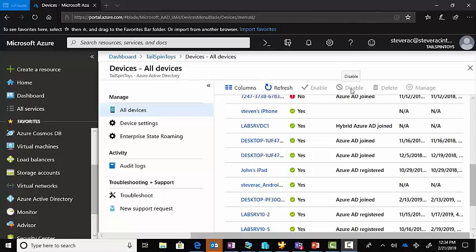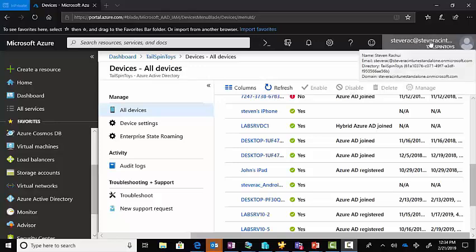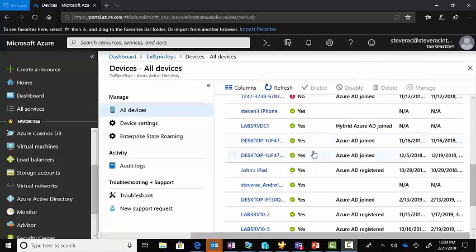Now, one little complete sidebar thing, in case there are those watching the video that noticed this. The environment that I'm in is an Azure environment for tailspintoys.com. You'll see that up here. You will also see, as I go through some of the demos, especially in a minute, whenever I show you the Cloud Management Gateway configured, that the Cloud Management Gateway is configured in the Microsoft tenant, right?